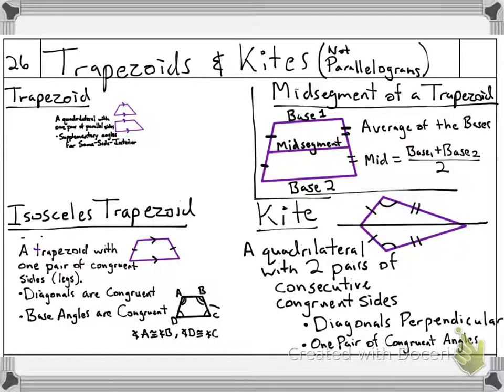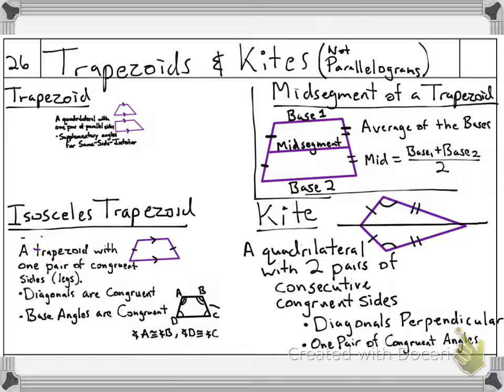But most of us would know what a kite is, because if you drew in the other line here, it looks like a kite that you would go fly with its little tail flying through the air. Okay, other things that we have is diagonals would be perpendicular, and it has one pair of congruent angles, and that's those angles that are in between the different length sides. So some symmetry there if you were to fold it in half and match up.